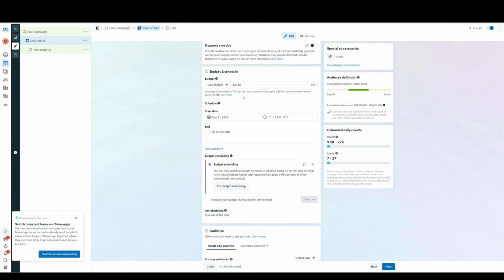So when you first run an ad, Facebook will be inside of what's called a learning phase. Basically, they want to test out your ad, send it to people and see which types of people are clicking on it the most. And then Facebook will optimize your ad for you, and it'll start sending out your ad to the best people that are most likely to click on it, most likely to fill out their info on that form. And so $20 a day will send your ad out to 9.5 thousand to 27,000 people, which shows under our estimated daily results.